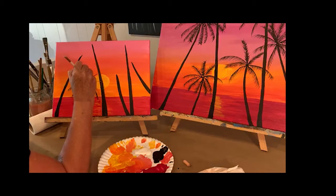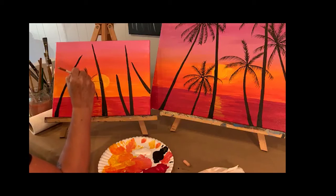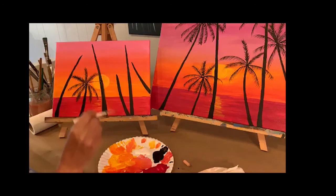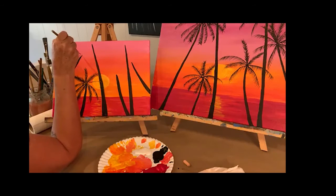I always start right there at the base and kind of work my way out. Just try to imagine which way, if you were on the beach, those branches would be and those leaves would be falling. And again, I'm gonna leave that one just because my sun is still a little wet. We'll come back and do that one. So I'm gonna continue painting these ones up here.